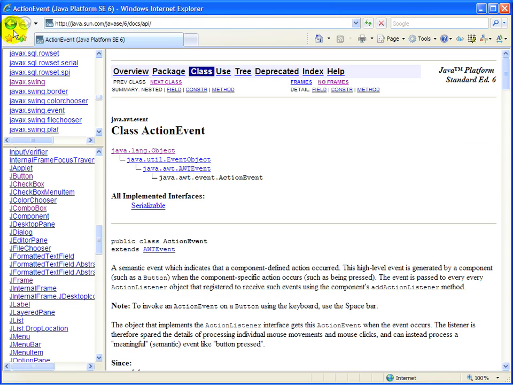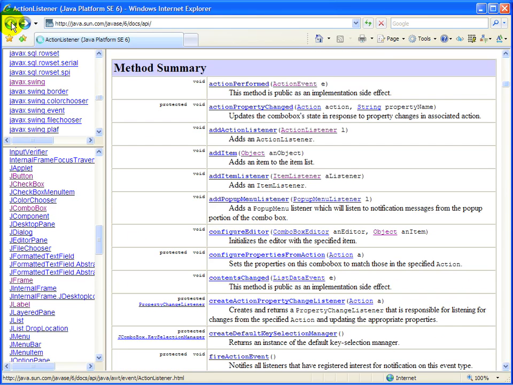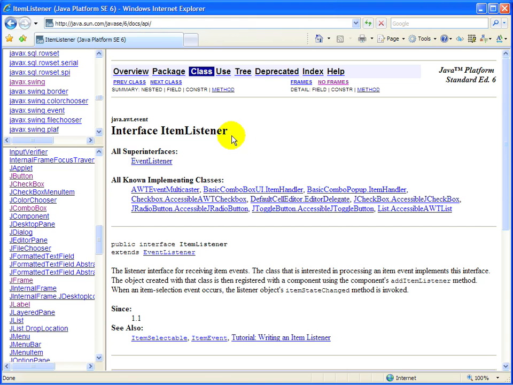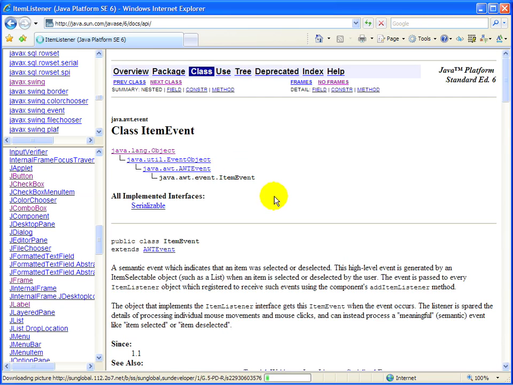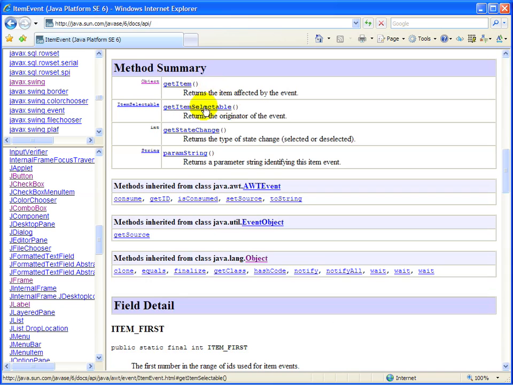If I find that the information provided via an ActionEvent is not really what I'm looking for, instead I can go to addItemListener and click the ItemListener link. That brings me to the interface ItemListener. For that interface, we see that it requires an itemStateChanged method, and that receives automatically an ItemEvent object. If I go check that out, I might find that within its methods I've got additional information that could be useful for me, such as the getStateChange method or the getItem method, which tells you the specific item that the user selected.